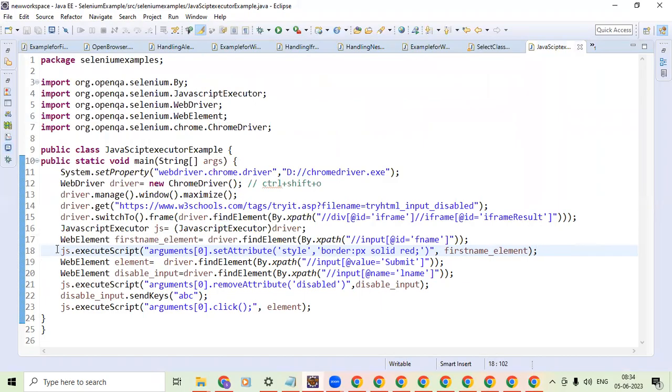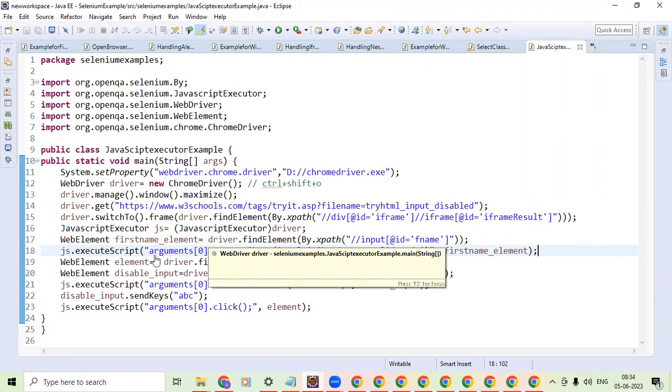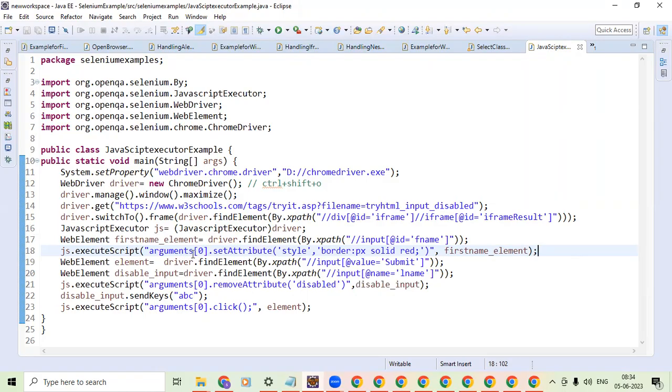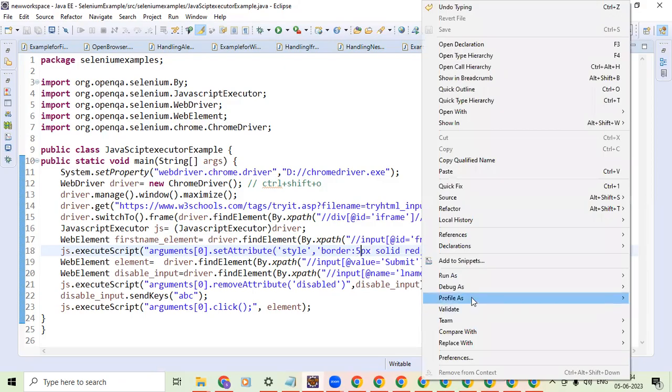Here we did JavaScript executor JS and also arguments of 0 we have given, set attribute style and border. Let me give the border since I have not given a border. Let me run one more time.